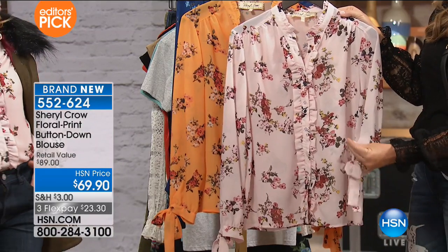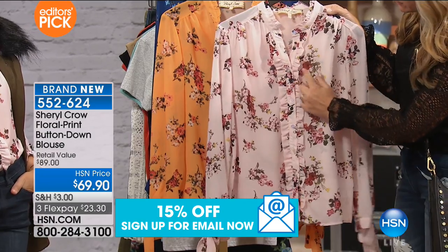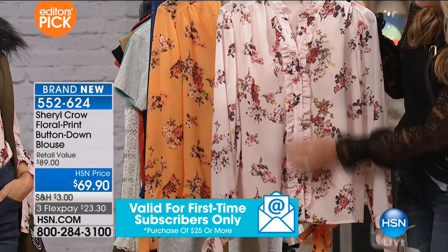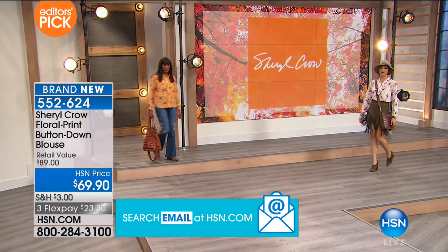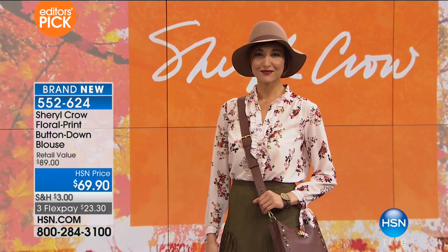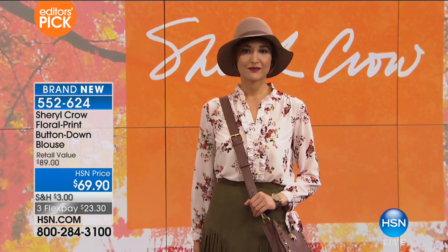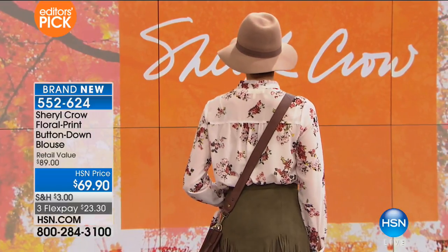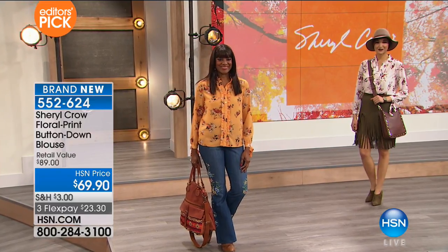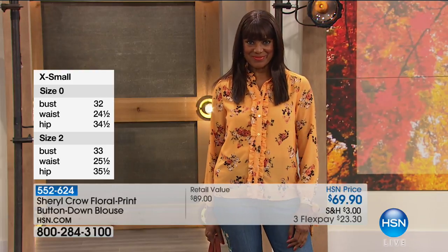There's only a few hundred in the blush, and this is the most popular. They tie right there at the wrist, and going down the front — all buttoned up — you have this subtle little ruffle all the way down. And then the mock collar has the ruching. It is absolutely darling. It's not too heavy a fabric — it's light. It feels like beautiful silk, but it's a polyester, so you can machine wash this. Extra small through 3X. I love the color on Inger — it's such a good fall color.